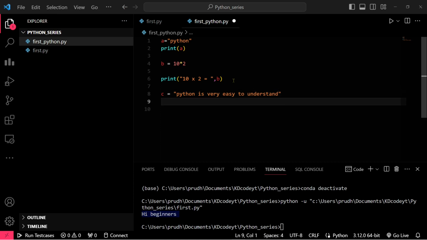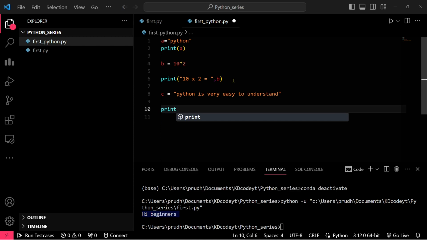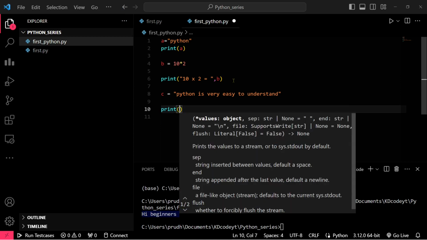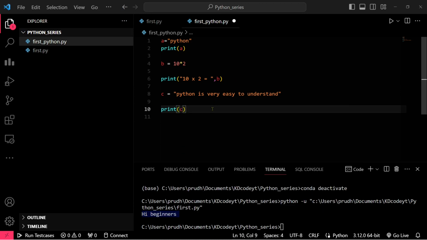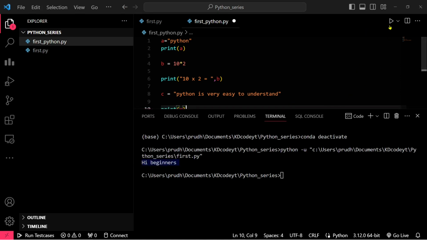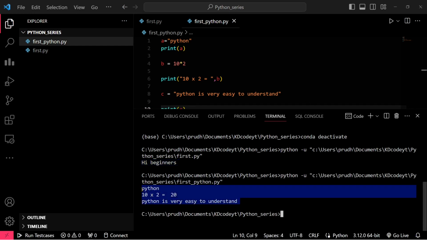Let's print it. Print of c. Let's run it. The output is Python 10 to the 20. Python is very easy to understand.